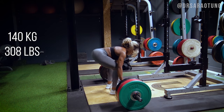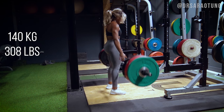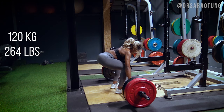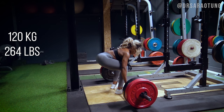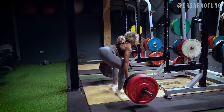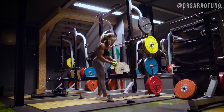I went for 140, which is what I meant to do in the first place, and it was moving nice and smooth. There's a little bit of hyperextension at the top but we'll gloss over that. I did a few reps at 120 just to feel what it was like doing reps and to solidify the session. Overall I thought that was great — it felt really good. It's good to be back, 2020 style.